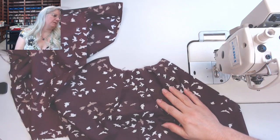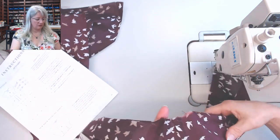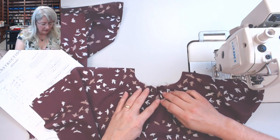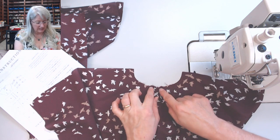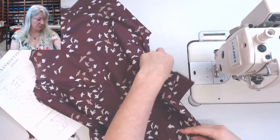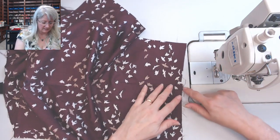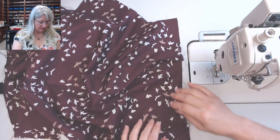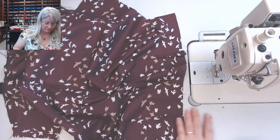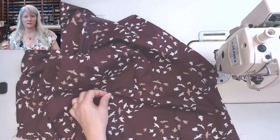Okay, so you typically press your darts always towards the center of the garment. When you're doing the neck ones, just for those of you sewing this, you're going to do your outer ones towards each other and then the center one either way. One hint usually is the dart, this part right here, will line up with the neckline or the waistline or wherever, when you've got it ironed properly. I will say that the waist isn't lining up that great. See that? But you definitely press them to the inside, towards the center. That's really surprising to see that that's not lining up like this. That's how it should look. That's probably just a little oversight. But trust me, you press the darts towards the center.